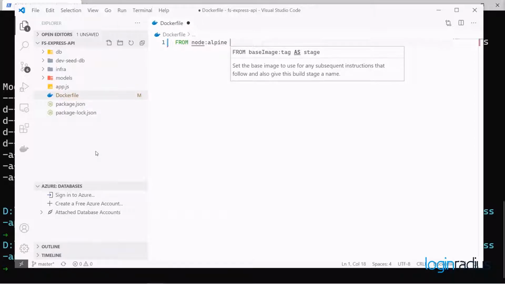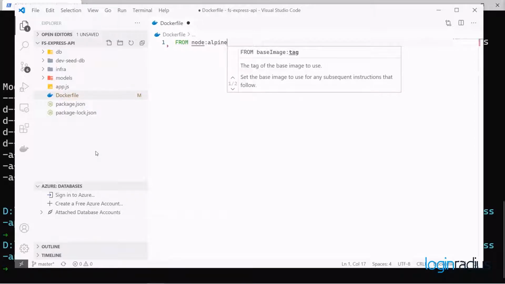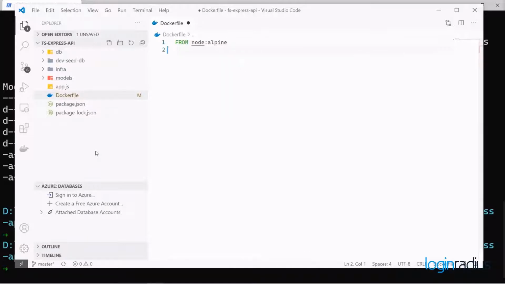Node is the name of the image and alpine is the tag. When we build our own images, we shall also be tagging them.